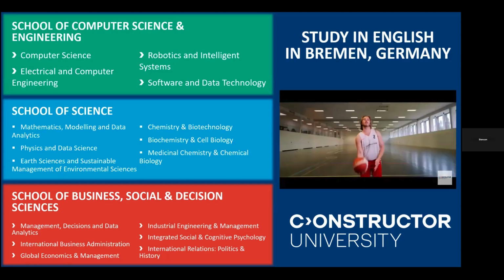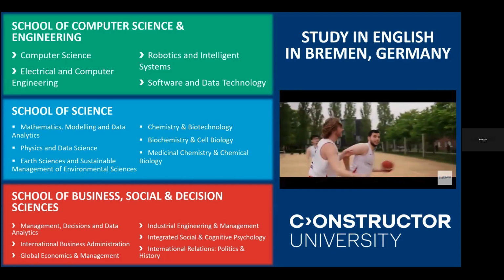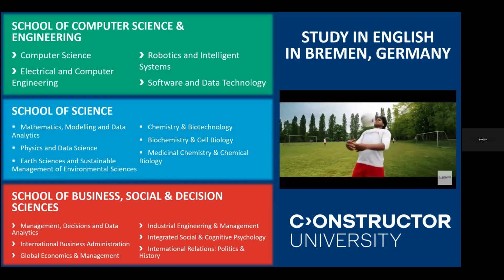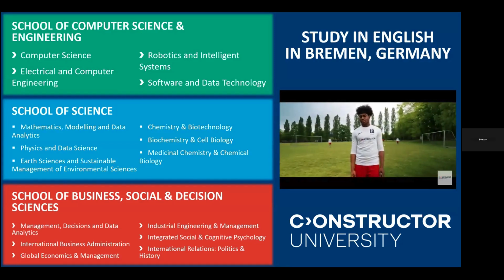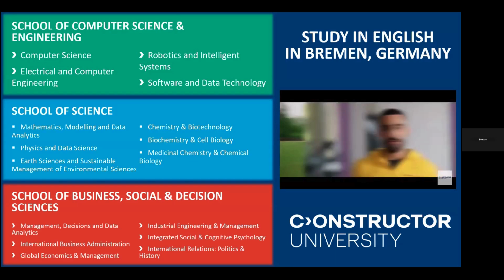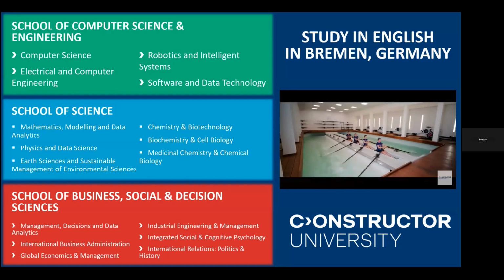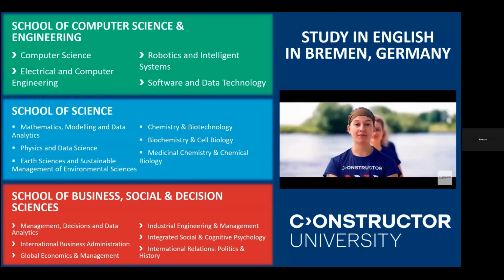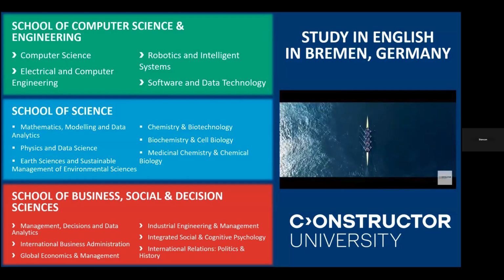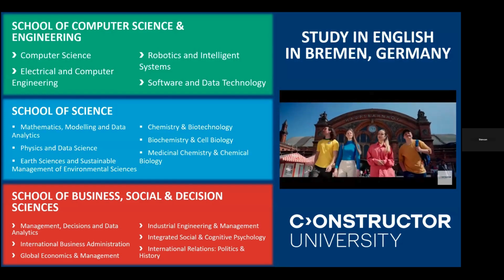It is our responsibility to prepare you for later, so we give you each year an extra course to learn a good level of German, and once you graduate, you will find yourself having at least B2 or C1 level. So at that time, if you decide to apply for citizenship, you will be ready. If you want to start working in the local market with different local companies, you will also have the language and you will be advantaged because you studied in English. You have at least your local language plus English plus German. So you will be privileged compared to the other students.